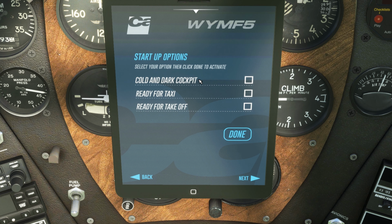So on the next page, you've got your startup options, which are cold and dark, ready for taxi, and ready for takeoff. Now, ready for takeoff, if you click this and then click done, it will just quick start the plane for you, so you won't have to start it up manually or anything. And ready for takeoff, it turns on the landing light and the strobe light, and I'm pretty sure that's all that it does.